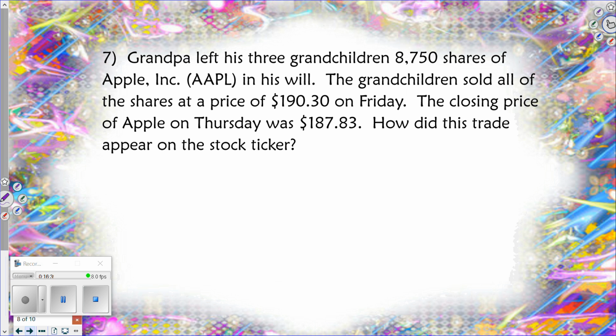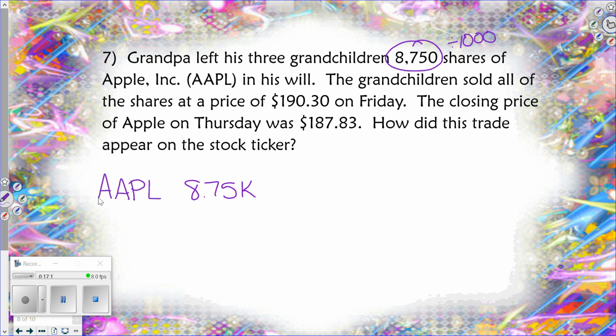Well, you know Apple, AAPL, right? How many shares? 8.75K. How did she do that? She moved the decimal 3 spots because there's 3 zeros. Or in essence, you're dividing this by 1,000, because a number over here is always going to be written with a K, an M, or a B, depending on how many shares you're having. So 8.75, we just divided that by 1,000 to put it in terms of K.